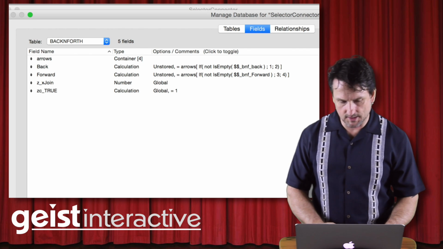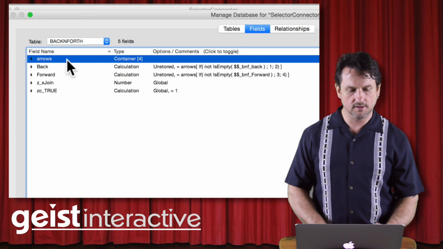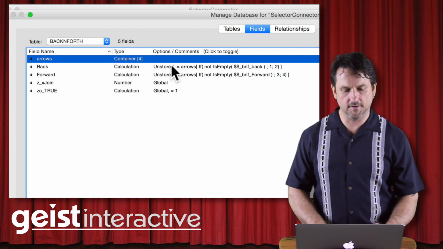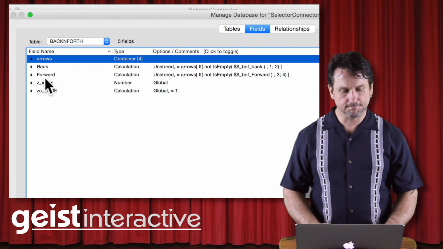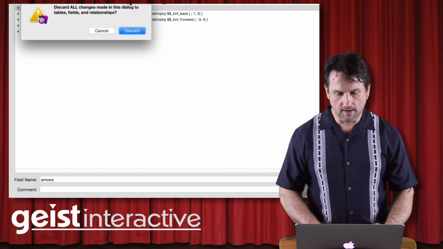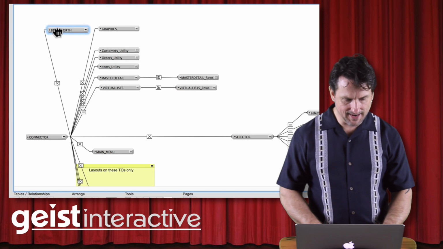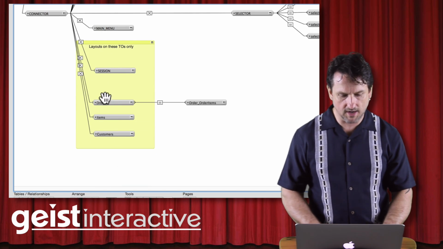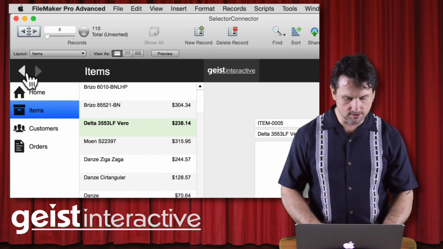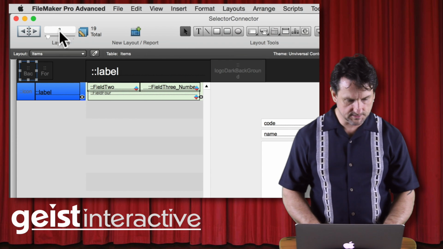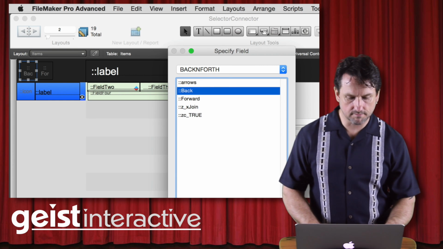So where am I using an unstored calculation? Well, these back and forward arrows that show up are unstored calcs based on the containers, the arrows that are stored here in this arrow container field, and the state of the history. So if there's no history, then the back shows a different version of that icon than if there is. And because those are unstored and they're not global, normally if I didn't have that connected to connector, if back and forth was unconnected, if I didn't have a cross join there, then I wouldn't be able to display those arrows on any layouts based on this guy down here. So having back and forth connected to connector makes these calculations, these fields, available anywhere in the system where I'm building my user interface.